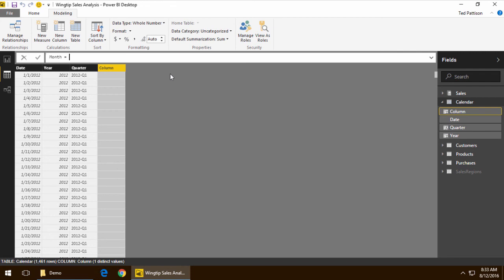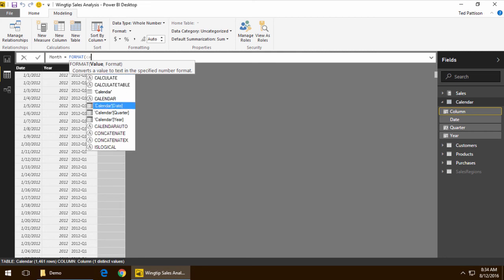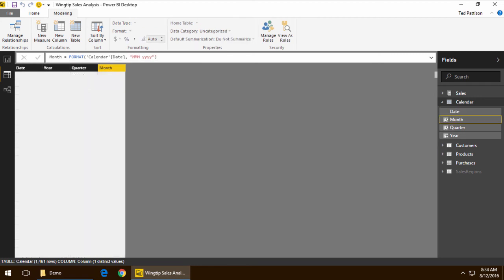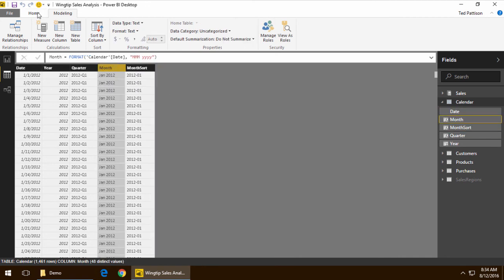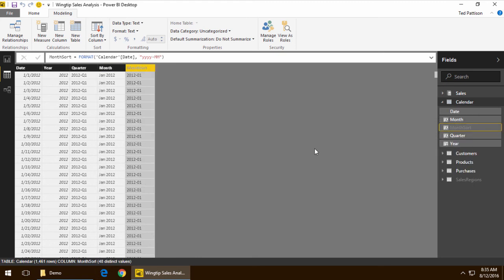Next, we're going to add the month column, and that's going to bring in an issue of sorting. So we'll create our month column by using the FORMAT function and using a formatting code of capital MMM, small YYYY to have the abbreviated month and the year. When the month column is sorted alphabetically, April comes before January. That doesn't work. We need to create a sort column named month sort using a formatting code with the year and month number, and then we configure that as the sort column. The month sort column now sorts chronologically and alphabetically at the same time and determines the sorting for month.